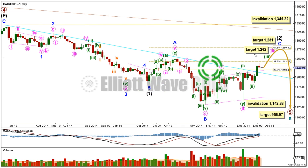complete here, and we're seeing an expanded flat correction unfold for intermediate wave 2. Within intermediate wave 1, we have a leading contracting diagonal for minor 1, a deep zigzag for minor 2. Second waves following first wave leading diagonals are usually quite deep. This one lasts a Fibonacci 5 days. Minor 3 has a 1.618 price ratio to minor 1. Minor 4 shows perfect alternation with 2.